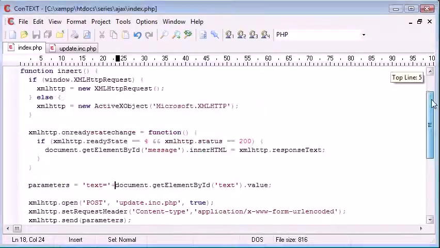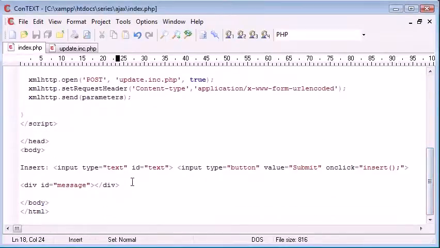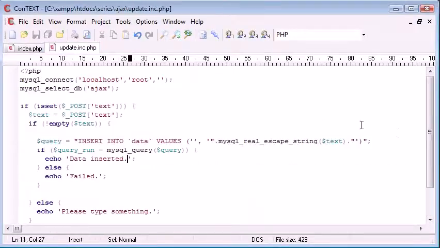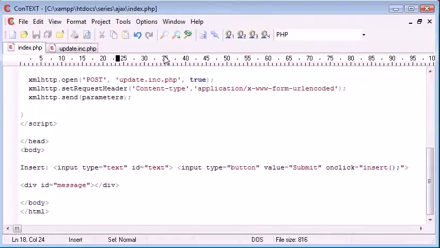So we've gone through the Ajax stage of things, we've gone through the HTML and the div, and more importantly, gone through the PHP and how we can combine that with Ajax and taking our post variable in order to post a value to the database or insert a value into a database.